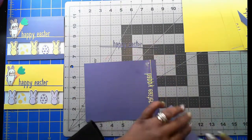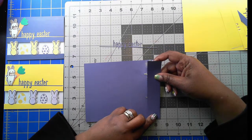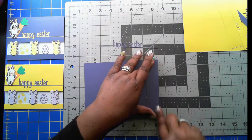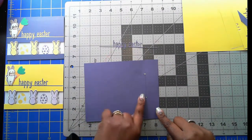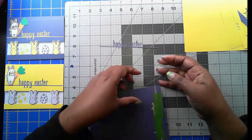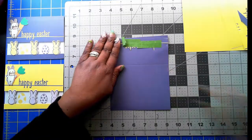Okay? Now cover this up, keeping this edge straight. Okay, now this is going to hold the lower part in place on the front side. Don't worry about this and this sticking out. It won't be seen. Now I'm going to carefully remove this tape. Hopefully I didn't press too hard. Okay, I got it started.